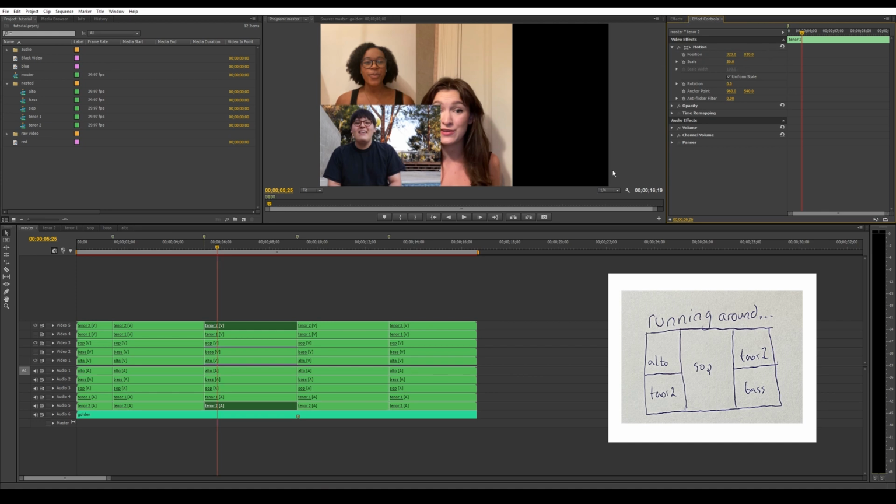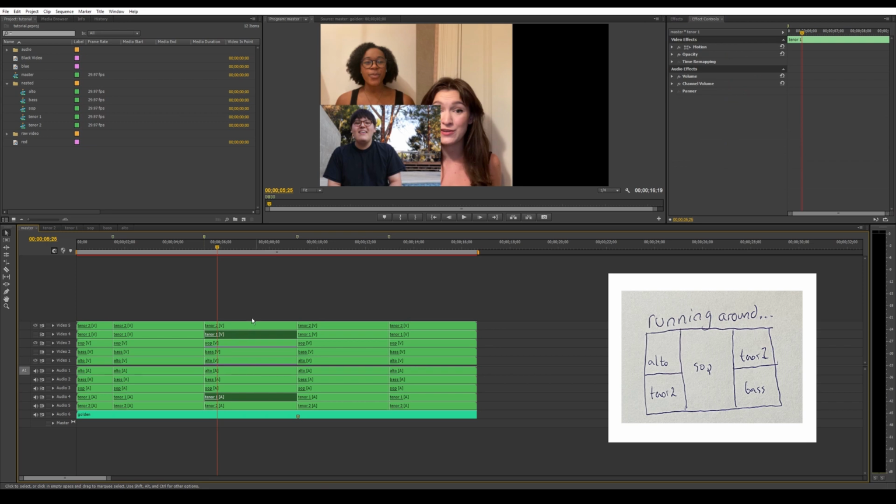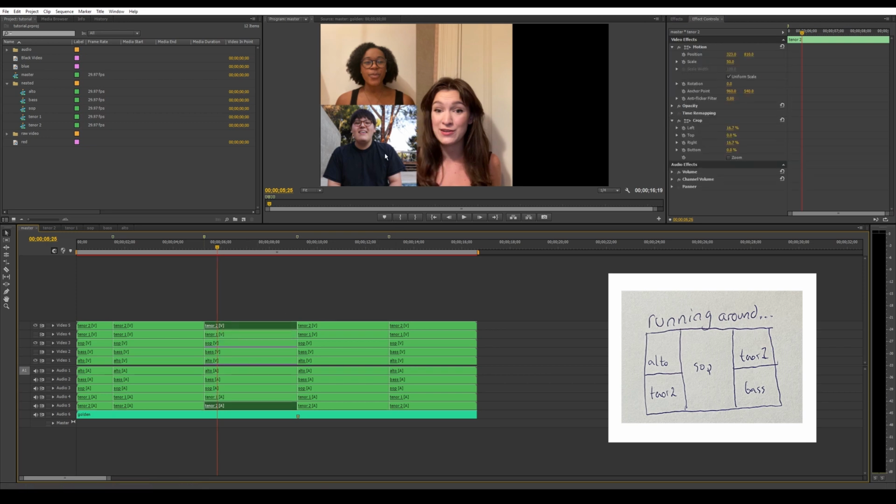And as you can see, the crop didn't transfer over, and that's because I selected the motion tab only. So I'm going to go back to the alto and click on the crop effect and drop those onto the tenor 1 or tenor 2, excuse me. And now it's the exact same. So I'm going to quickly do that to both the tenor 1 and the bass.